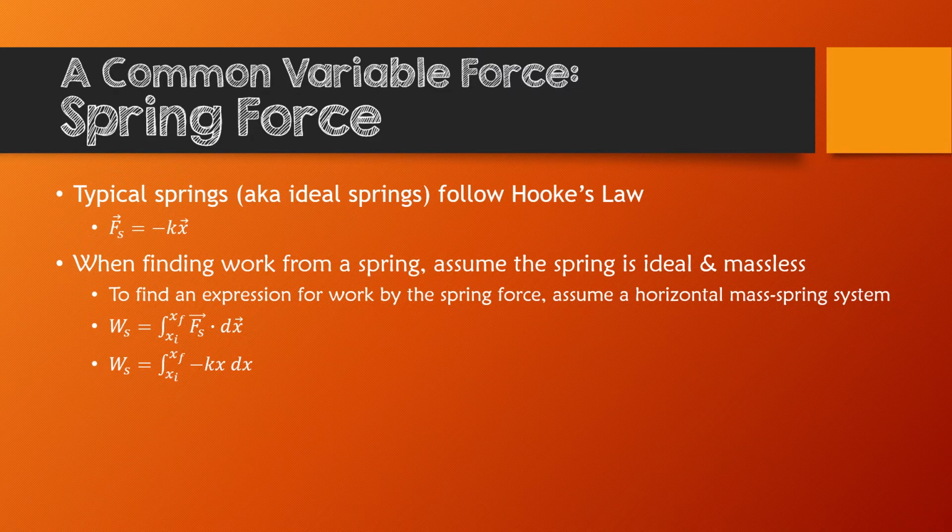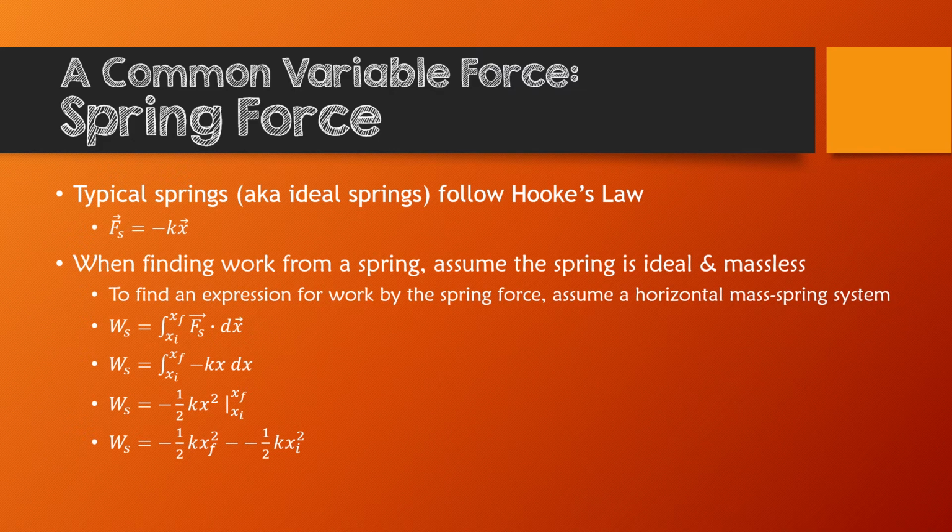So when I multiply the magnitude of my force times the magnitude of dx times the cosine of the angle between them, I end up getting -kx dx. This is an integral that we know how to solve. And when we evaluate that integral, the negative sign is still there. We get 1/2 kx squared. K again is a constant. So that integral gives us negative k, that constant, times the integral of x dx, which is 1/2 x squared. We'll evaluate that between the initial and final positions.